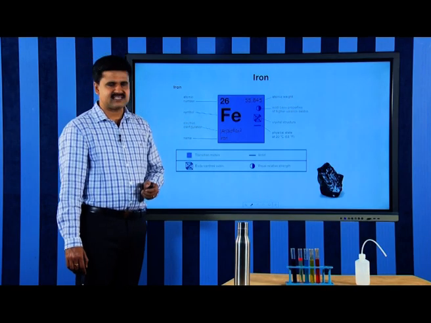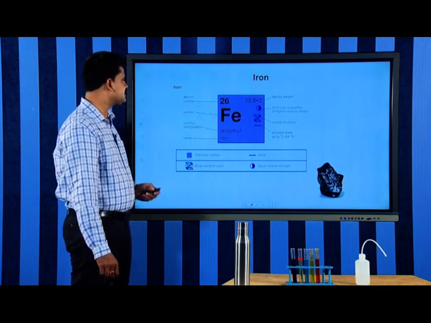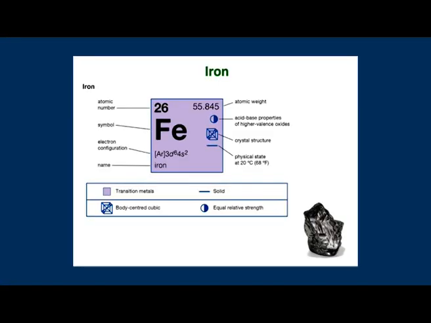Iron is another transition element belonging to the 3d series with atomic number 26. Atomic mass is about 56. It crystallizes in body centered cubic arrangement. The electronic configuration shows a regular trend as in the case of the previous members. The electronic configuration is argon core with the 3d6 and 4s2 arrangement.